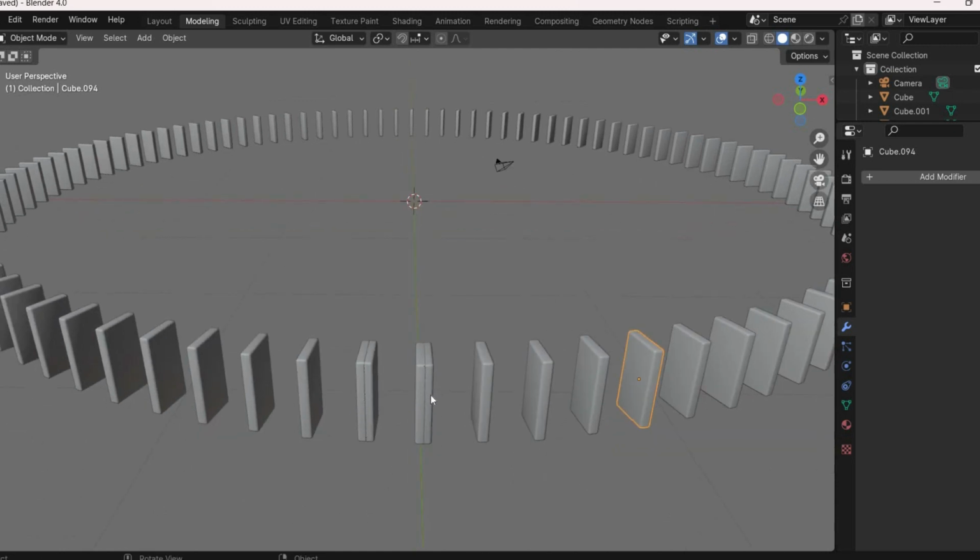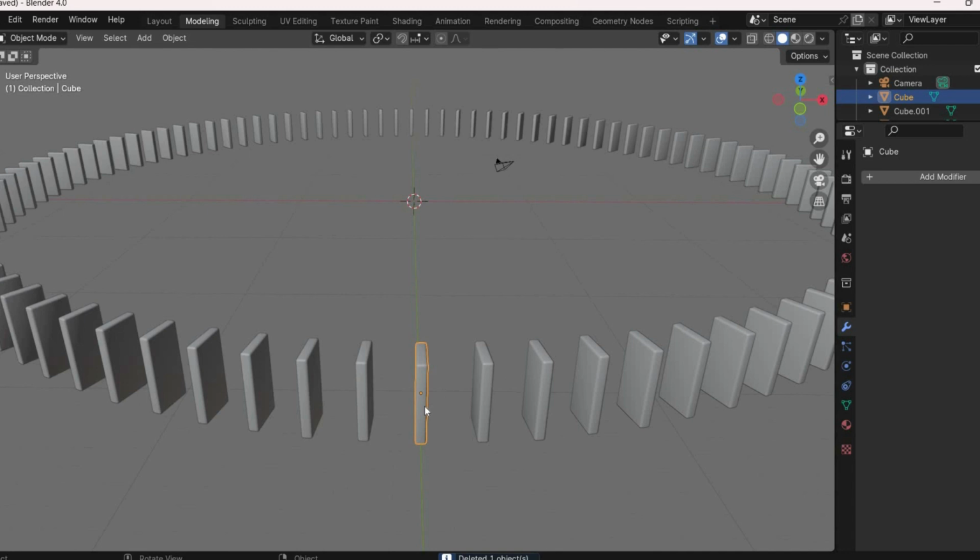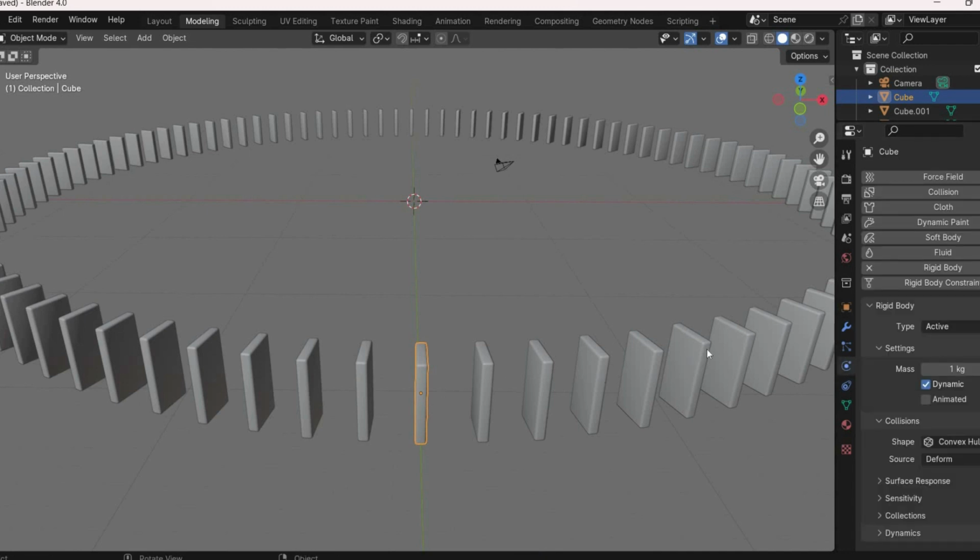Okay. So you have to make sure that all the objects have rigid body.